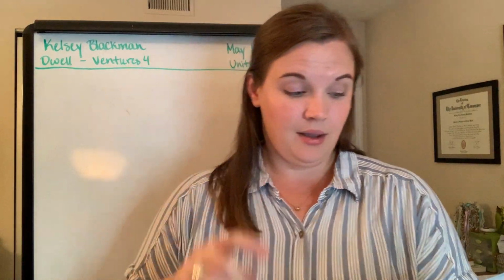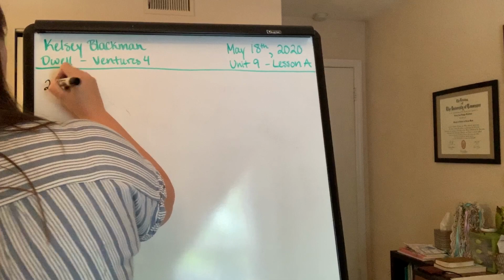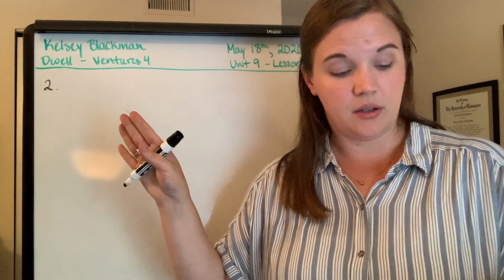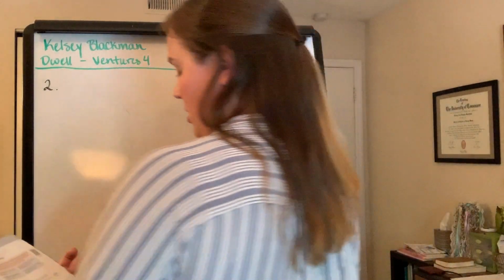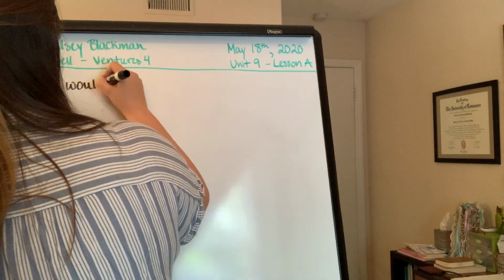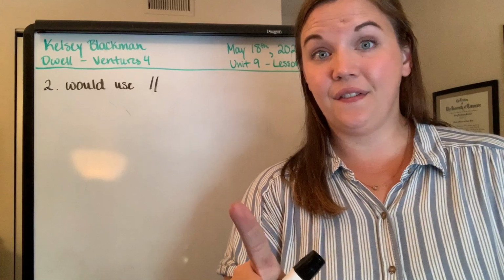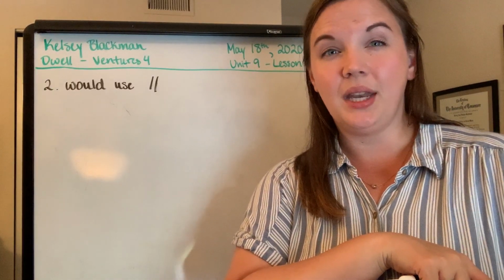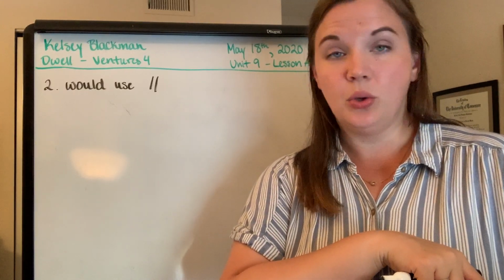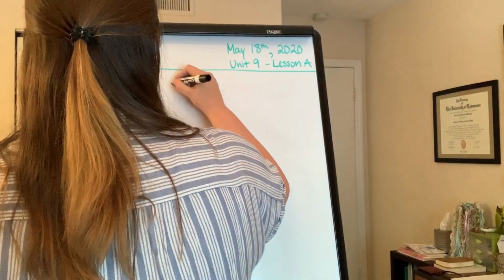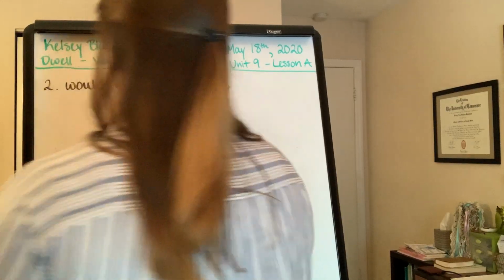Noah's car blank less gas if he blank his car regularly. Ooh, this is a tricky one. All right, so number 2. I'm not going to write the whole sentence. I'm just going to write the answers and then a space and then the other answer, okay? So the first blank is Noah's car would use less gas if, there's if, okay? So our if clause means in the next blank we need what verb form of tune up? The past tense. So if he tuned up his car regularly. All right, good.